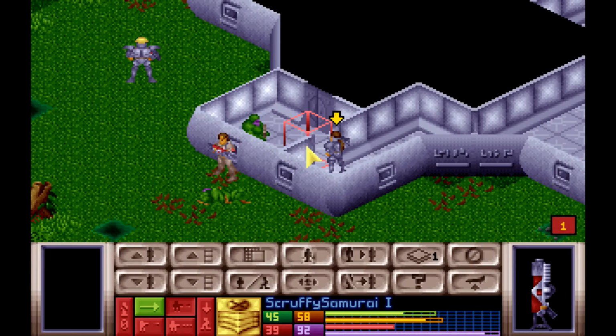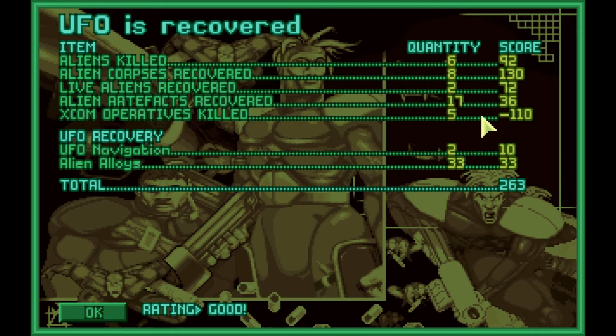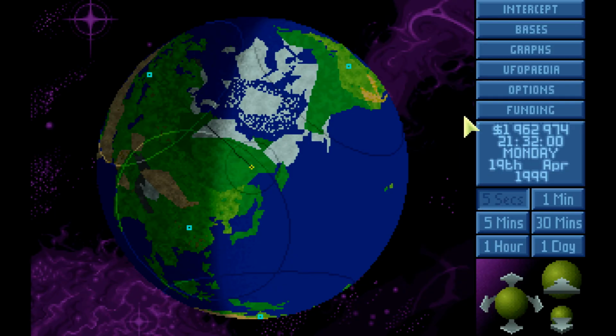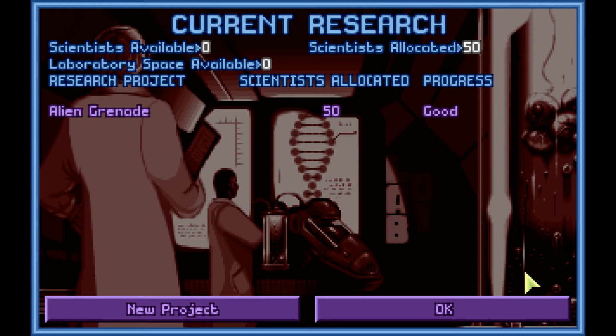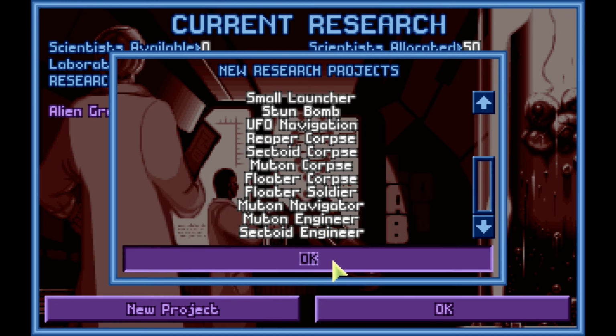Tempted. Could stun him. Could shoot him. Let's not mess around. Oh, you live. Excellent. Okay, there's no need for fussing around with mad kids. We got 2 live aliens out of it, which is a good rating. Which are the live aliens? Is there a navigator? Are we that lucky? Oh, we are that lucky.